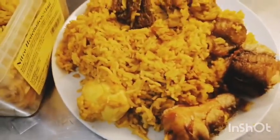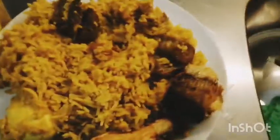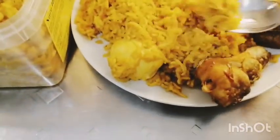So guys, it's very yummy, it's very beautiful, gorgeous. I can't wait to eat this, guys.